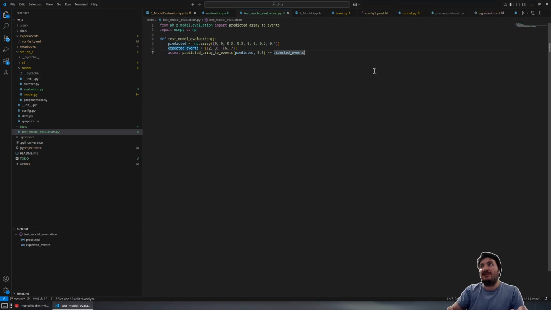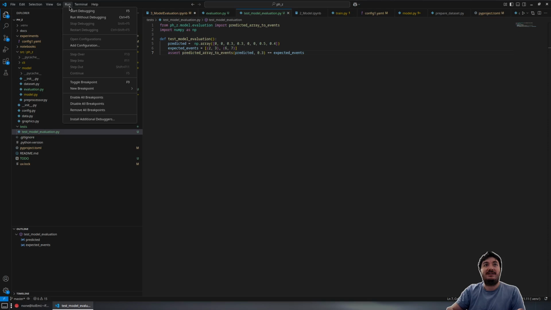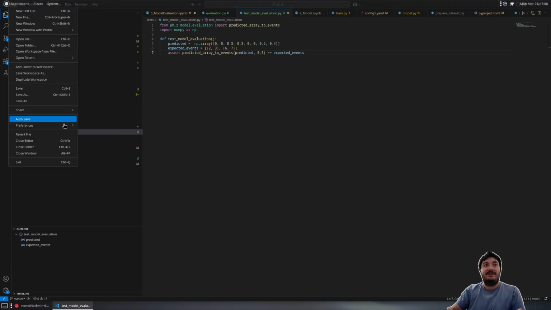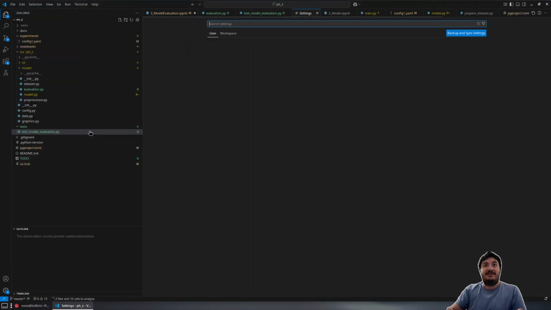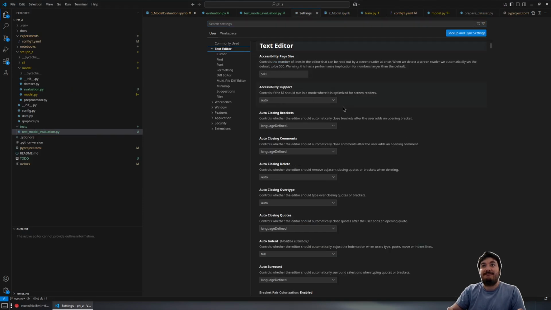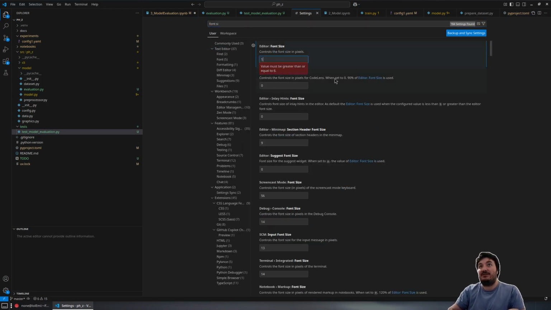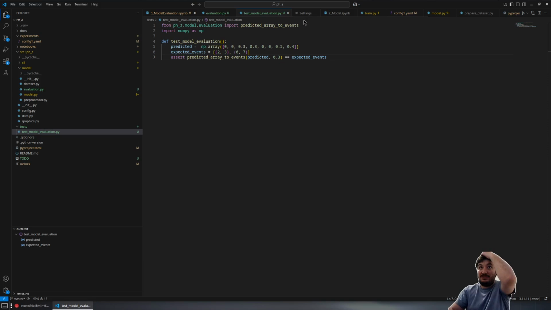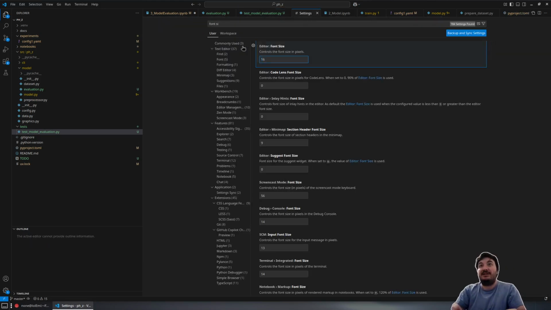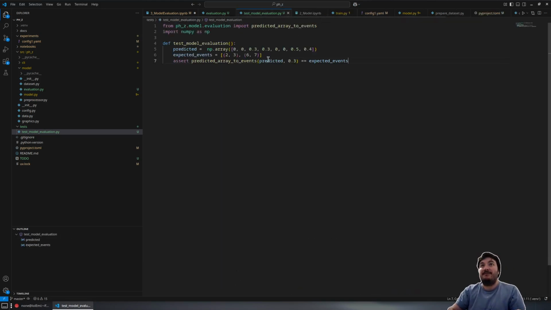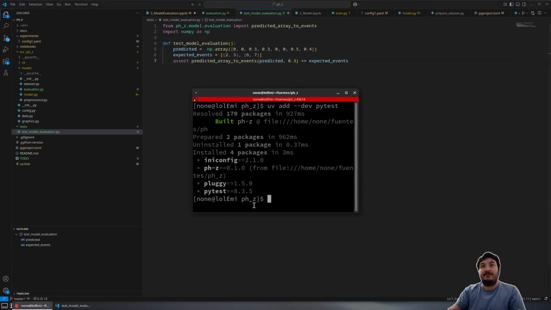Probably yes. Can I increase a little bit the font size in here? Preferences, settings. Font size 16. Is it bigger? 18. So uv run pytest.